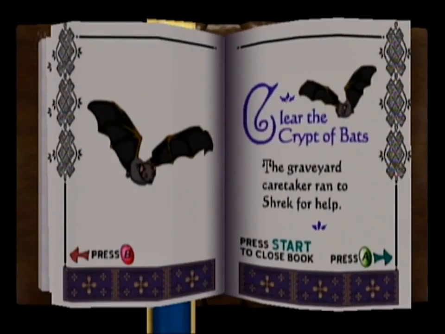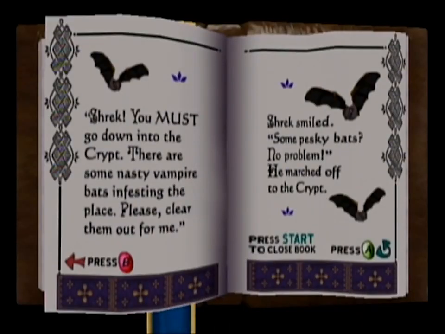The graveyard caretaker ran to Shrek for help. Shrek, you must go down into the crypt. There are some nasty vampire bats infesting the place. Please, clear them out for me. Shrek smiled. Some pesky bats? No problem. He marched off to the crypt.